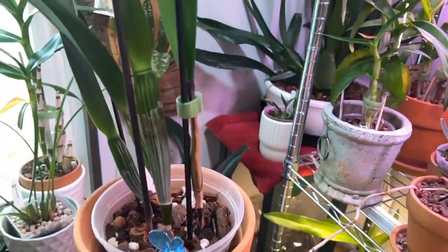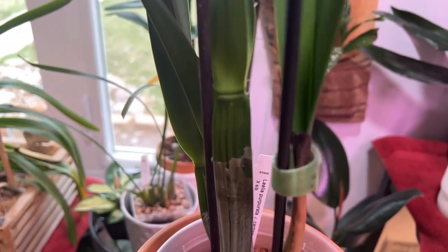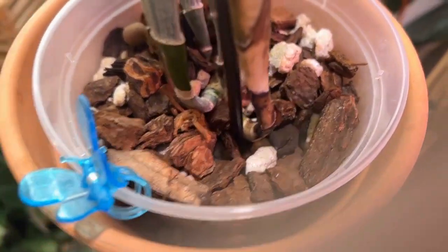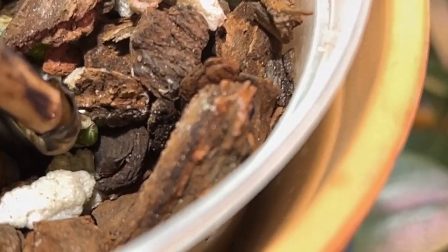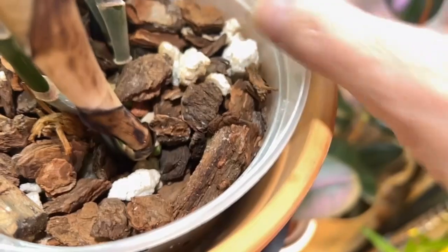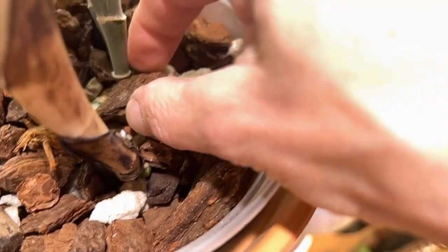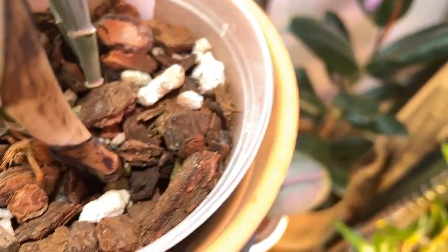And then my Laelia purpurata carina hasn't quite finished off this growth. And look what I found coming up. We have a whole other growth coming. Let's see if I can do this without messing too much up, but there's that growth. She's got the root there, and then she's got another root right here, but I don't want to mess with this because I don't want to cover up the new growth coming. So excited.